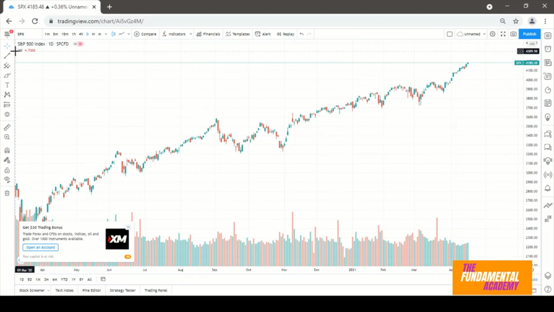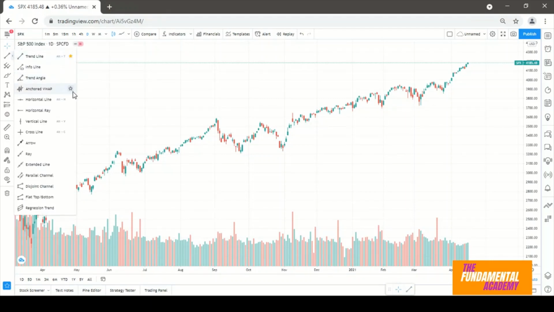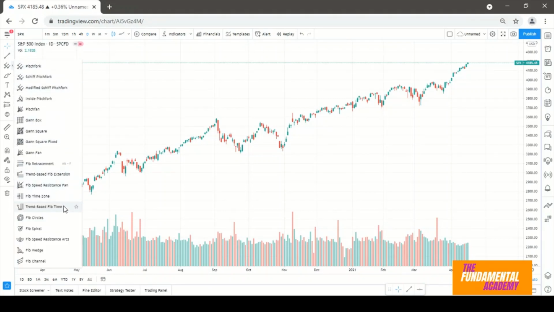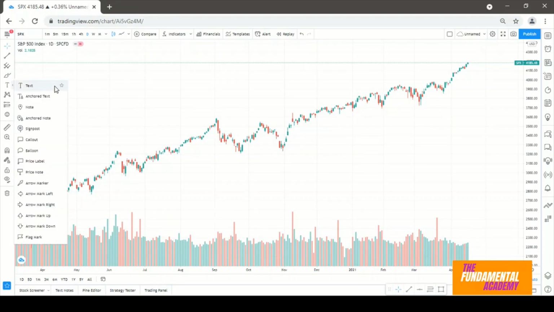All right. The next thing that you want to do, the main thing you want to do on TradingView, is every trader has a toolbox. A toolbox is basically the tools that you use when you are trading every single day, right? So I'm just going to close this ad again and let me create my toolbox. So I want to use the crosshair. I want to use my trend line tool. I want to use my horizontal line. I want to use my Fibonacci. If I can find it, I want to use my Fibonacci. I want to use my rectangle tool. I want text. I want a call out tool.